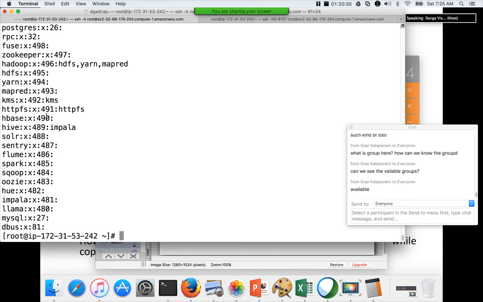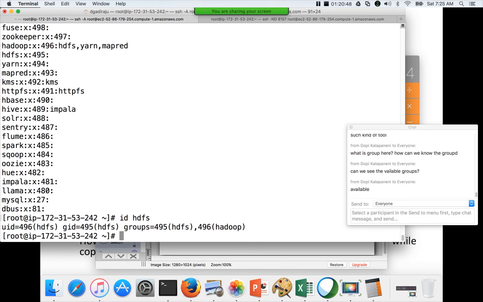Also, if you want to see which groups a user belongs to, you can give the id command with the username and see all the groups this user belongs to. So user hdfs belongs to groups hdfs and hadoop. If you want to get all the user details, you can use the command cat /etc/passwd.